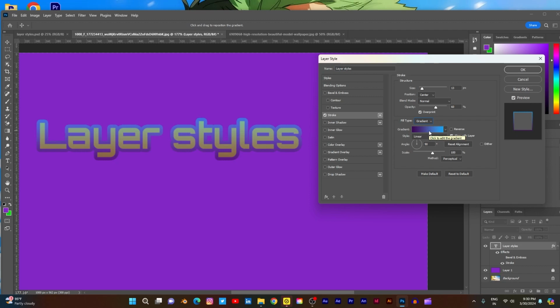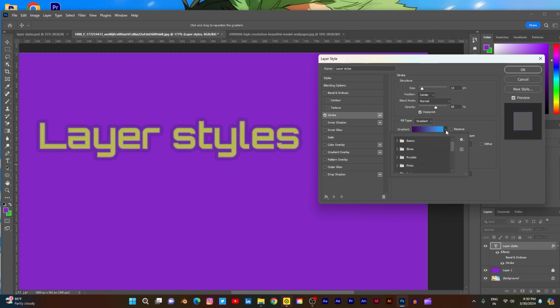It is interesting, and if you want you can change the style: linear, radial, or reflected, and these are the colors. You can choose all these things in the styles, as well as in your gradients.